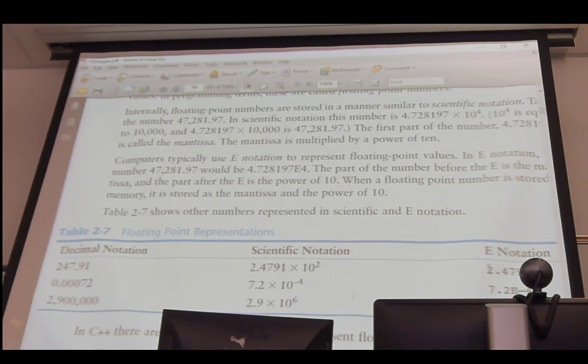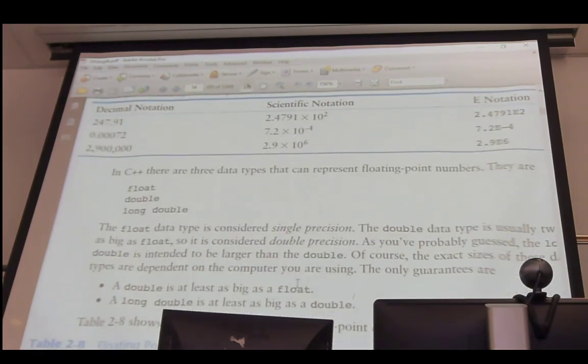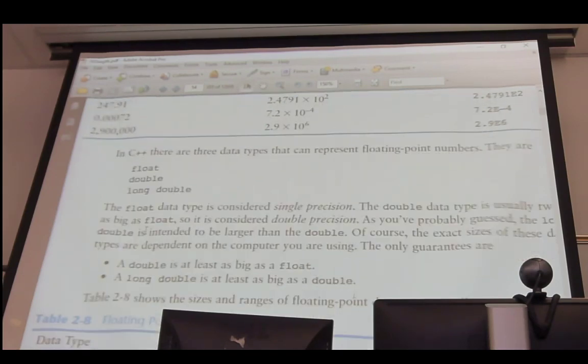But then looking at the E notation, you're looking at the number 2, E2. 1, 2, move it over twice, right? So these are the representations of your floating point values, all right? Because sometimes, just sometimes, you might get output in E notation, depending on the size that you have for your data type. And like I say, float, double, long double.